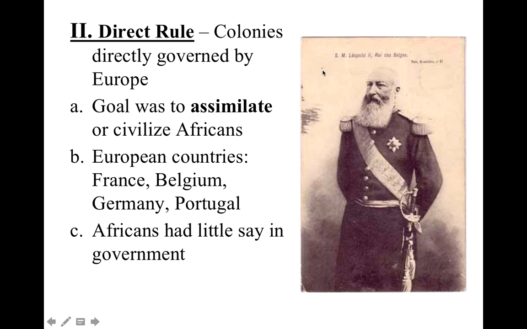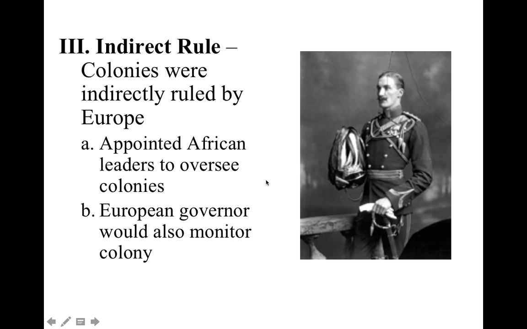One of the more famous ones, we're going to talk about this when we talk about the Congo, is this gentleman right here, King Leopold II, and he ruled the Belgian Congo with very much an iron fist. We're going to talk a lot more in greater detail about all of the atrocities and such that he did in those places. So we'll get into a lot more detail about that here soon.